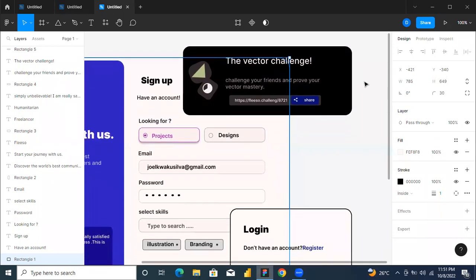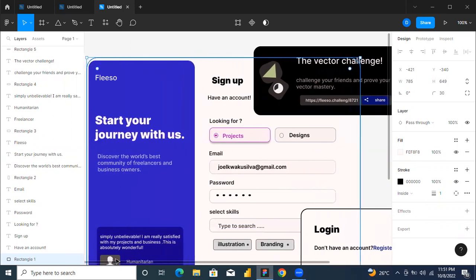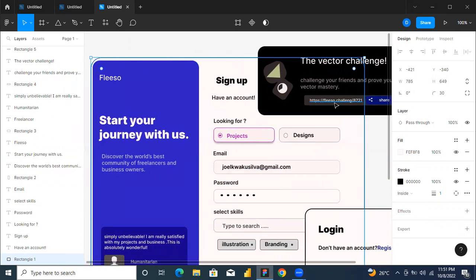So first of all, before you start with this one, you have to draw a bigger rectangle where you'll be able to design all these ones in it.